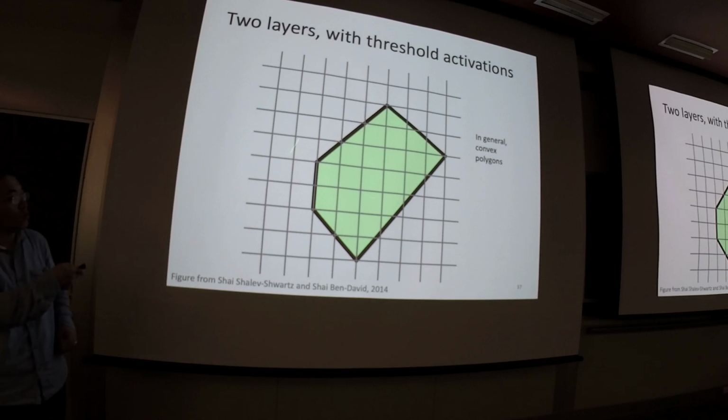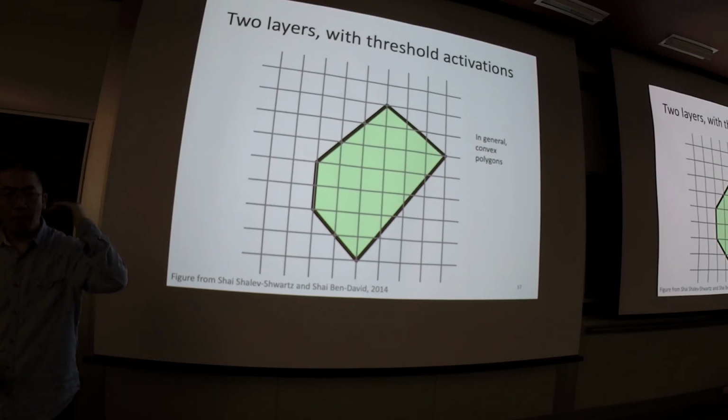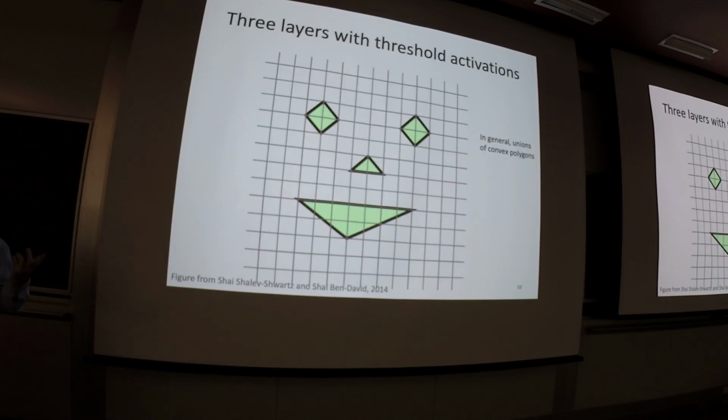But this just corresponds to one polygon, right? So now if I stack one more linear threshold unit, meaning that I just put one more linear classifier on top of it, what will the classification boundary be? It looks like this. So even more complicated, right? If my classification boundary can be discontinuous, that means it can be even more expressive.